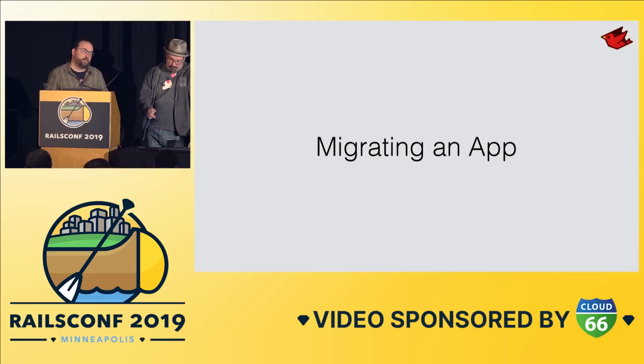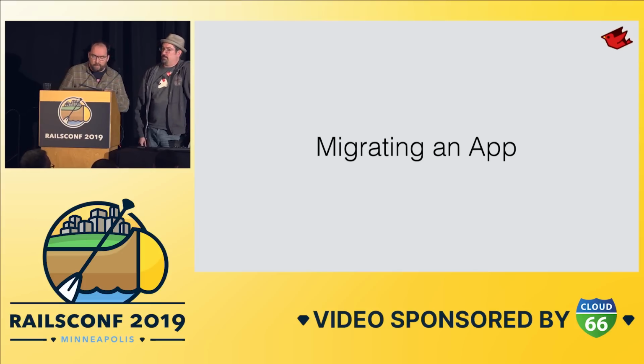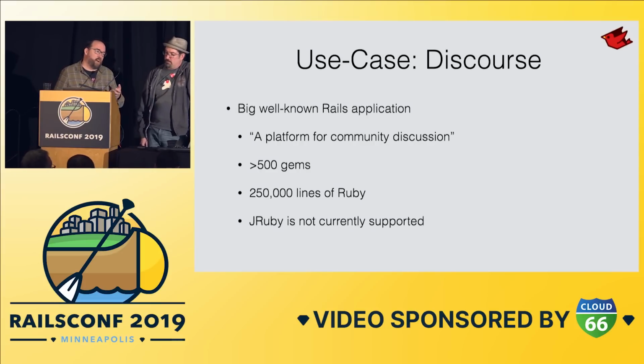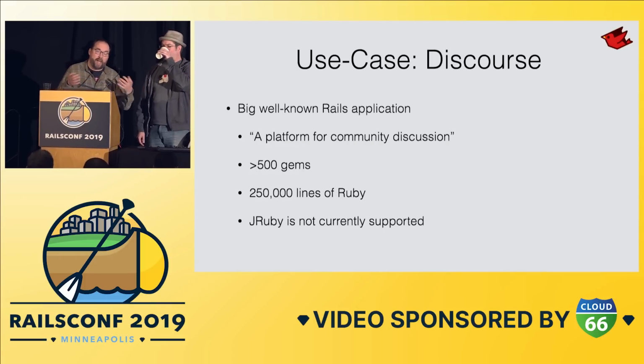All right, so let's change gears a little bit. Let's say that you have a Rails application and you want to move it to JRuby. I happen to be doing this right now. I'm trying to convert Discourse to JRuby so that it works. It's a massive application. It has over 520 gems in the lock file, 250,000 lines of code. And at this point, I had to work through approximately 5 gems that weren't supported by JRuby. And the app is working, except it's not displaying the forum posts. And it is not a Ruby problem.